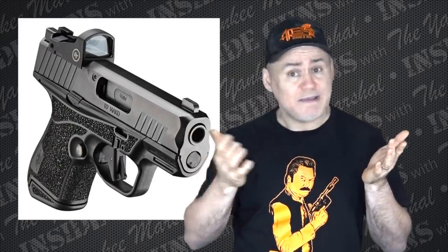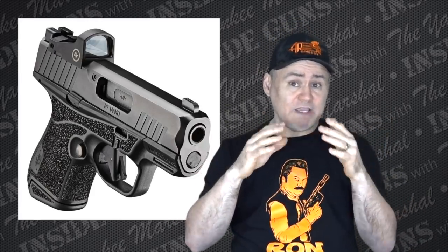People that don't want to carry full-size guns, but don't want to carry a little gun with 6, 7 rounds in it. So these guns having higher capacity because they're mostly double stacks, like the new Shield Plus, etc. They give you a little more capacity. They're usually between 10, 12 rounds, maybe even a little more if you use the extended magazines. So they give you that good balance of capacity in a good caliber. You don't have to go down to 380. It's 9mm, something people trust. And they're small enough to carry.